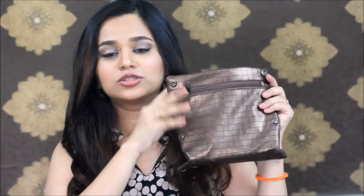This is how the January Lady Raga bag looks. It comes in a coppery blackish color, shiny but not too shiny — kind of a glossy leather material. When it's shut it looks like a wallet in a rectangular shape, and when you open it it becomes square-shaped. The best part is it has a zip, so even if you hold it any way, nothing is going to fall off.